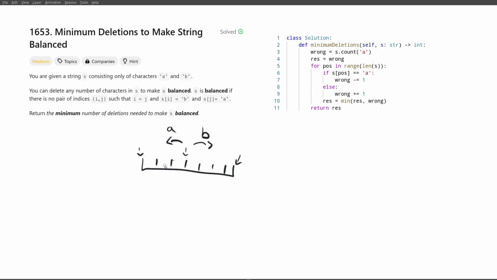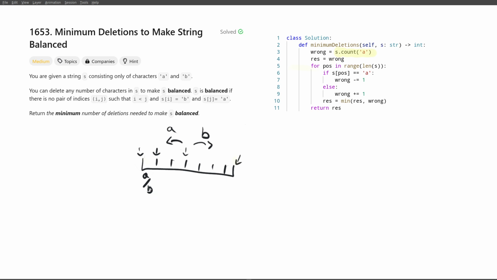And of course, it's easy to calculate it, because for this position on the left, the answer is just the number of A's to the right of it. So the number of A's in the whole string, because every A to the right of it is bad. And at the end, on the final position, it's the number of B's to the left of it. So whenever we step, let's say from this position to this position, then this letter here can either be an A or a B. If that letter was an A, then before that A was a bad letter because it was to the right of our division point, and now it becomes a good letter. So the number of bad letters decreases by 1.